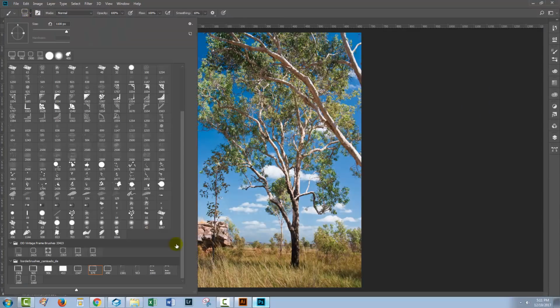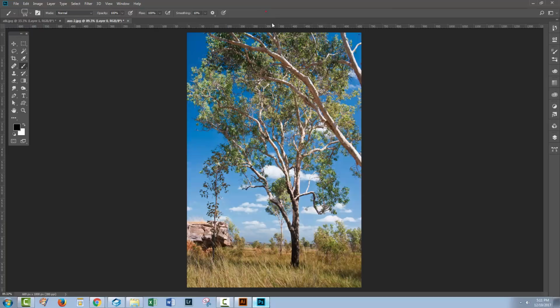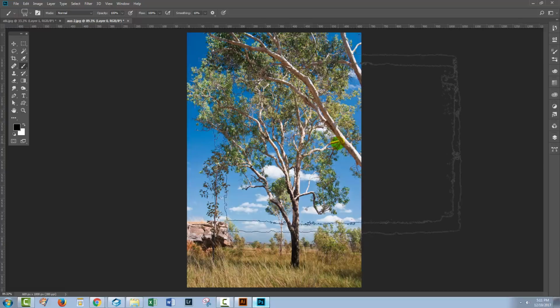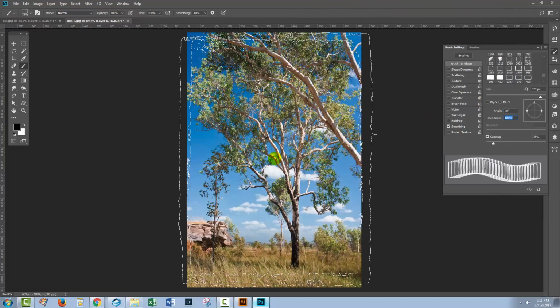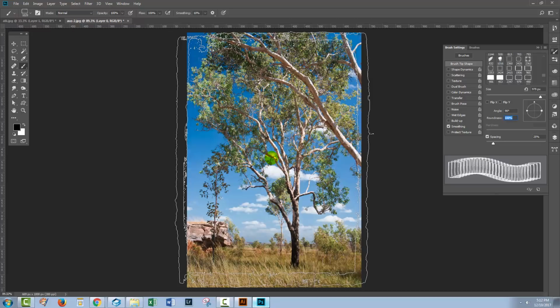So let's go to the brushes panel. We're going to find them at the very bottom and I'm going to select one of them. I'm actually going to select this one that is in landscape orientation, even though I'm working with an image that is in portrait orientation. The first thing I need to do is to rotate this brush. So I'm going over here to the brushes panel and I'm going to change the angle to 90. That's going to ensure that the brush is rotated so it's a portrait orientation brush. It's much better to do that than to try and squash these into perspective later on.